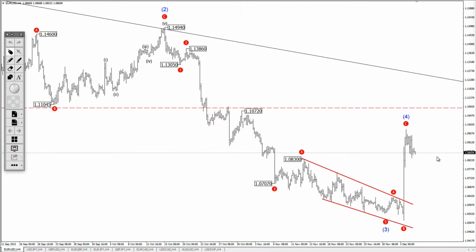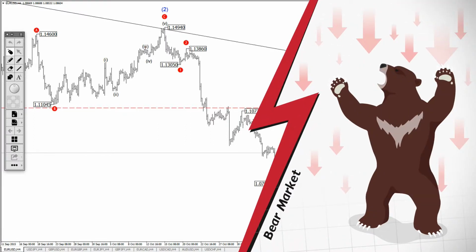My preferred wave count, my preferred view, is that we have completed the minute wave 4 correction. The powerful move from the ECB was the C wave of this correction, and since then we have declined. So almost 110 was the high on Thursday, and since then we have declined approximately 150 pips, or 130 pips. So I'm thinking EURUSD will be going towards new midterm lows. The next larger move, in my opinion, is going to be to the downside.